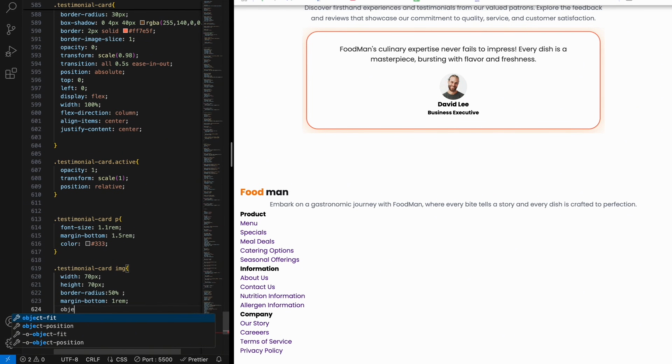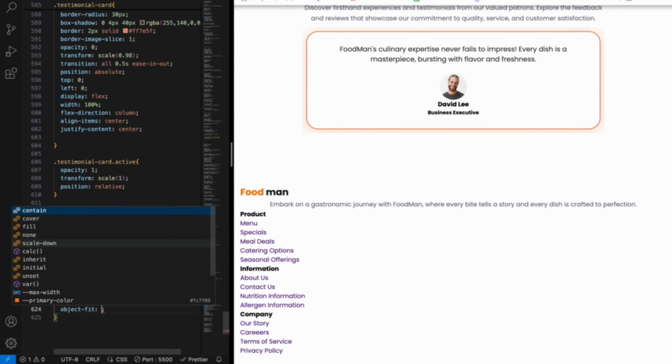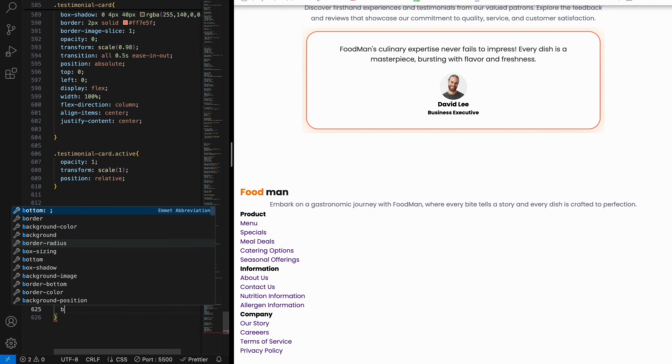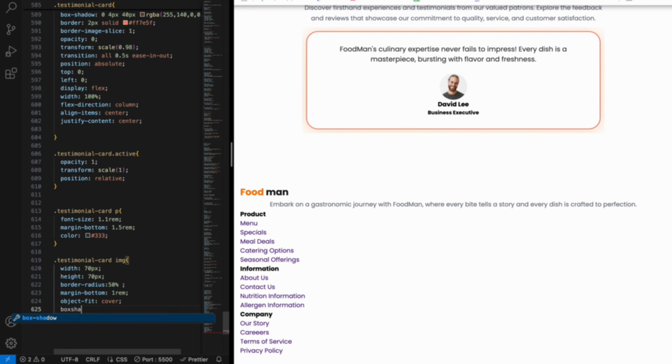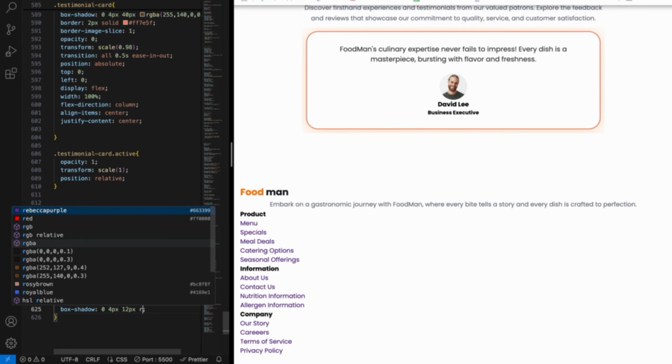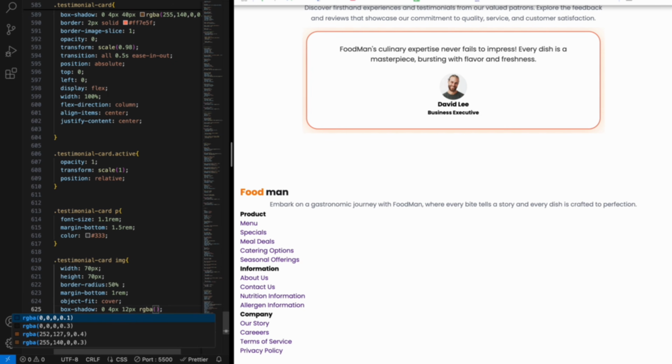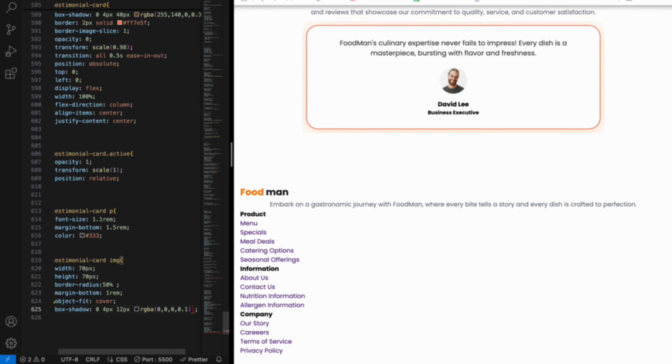Okay, object fit, that is cover, and then add the last box shadow. Okay, that is 0 4 pixels 12 pixels, then RGBA, that is 0 and 0. Now refresh it, and here you can see.